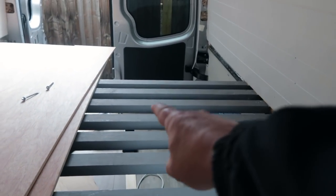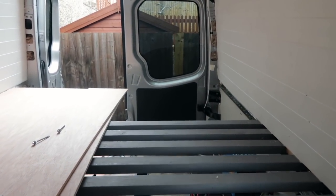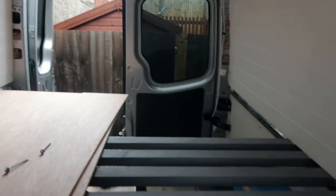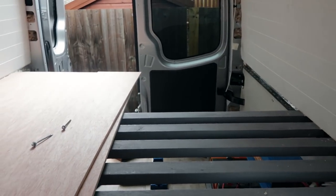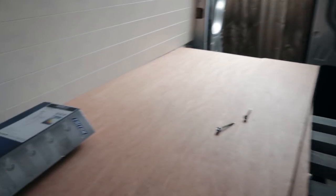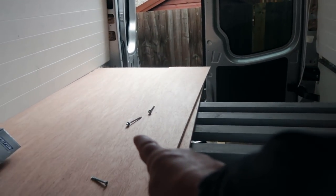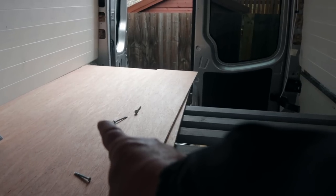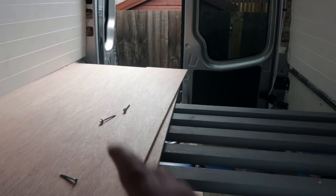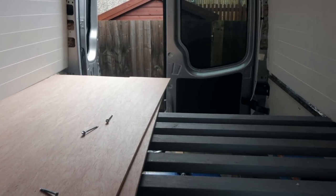Bed wise, so the bed is going to go all the way to the back door. It's only about half done at the moment. The other, whatever these things are called, they're already painted and ready to go in. The bed is going to be from here to about here, which is going to be 4'6" wide. I've actually left 4'8" so that there's wiggle room for the mattress.